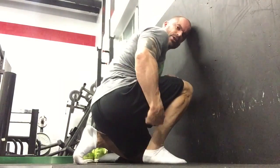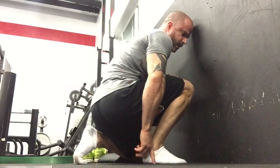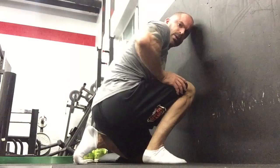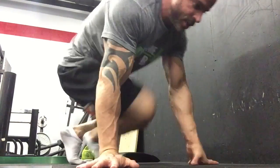I have a little bit of a restriction in my calf, so I can see that my heel wants to come up just a little bit. So I have a tiny little restriction. We want to be able to bring this all the way in. So all the way back, all the way in. Two simple tests, super easy. That'll tell you again if the calf, gastroc, soleus, plantaris are all funky and all grizzly.